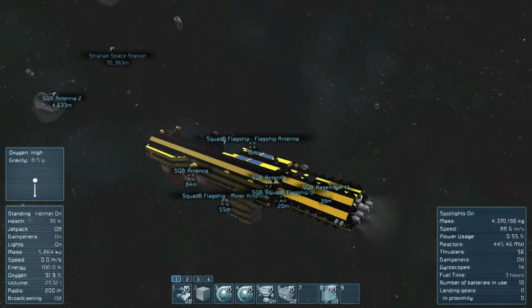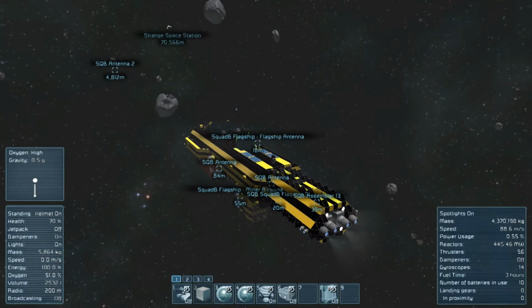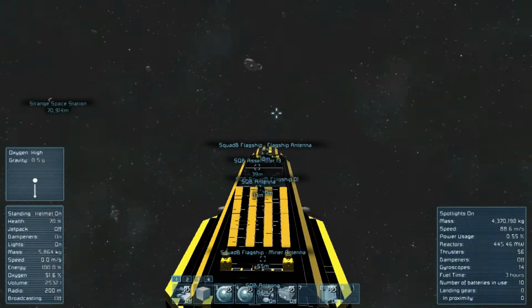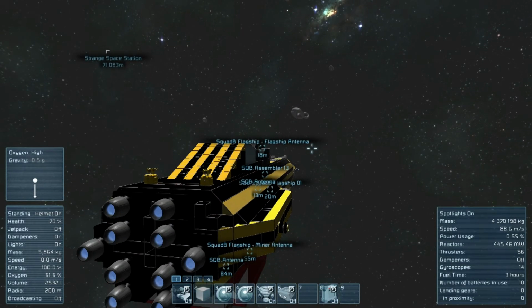Looking around for sort of blocks and discoverables. We found a few space stations now. We've not found much else though, which is a bit of a shame. It would be nice to find other things.